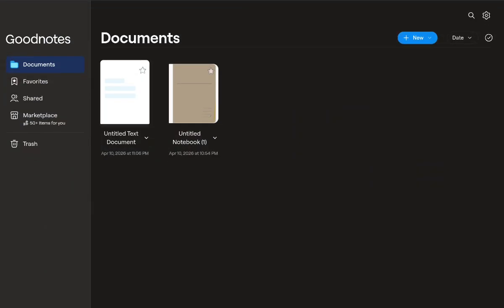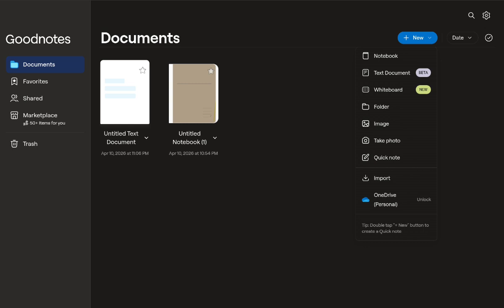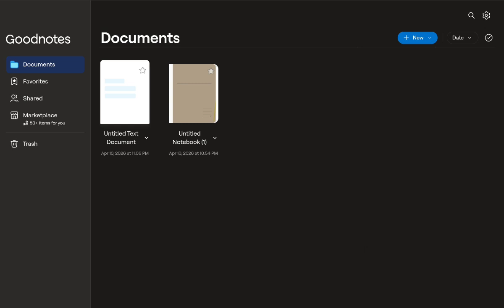Now from the application, you're gonna make sure to log in using your account's credentials, either Google or another account. Then you're gonna open Goodnotes and create a notebook. For example, you're gonna click on the plus new button and select notebook from this drop down menu. Now, more detail is that Goodnotes requires a premium subscription in order to open more than 3 notebooks. So if you want to open a lot of notebooks, you have to buy the premium version and also use AI features, etc.